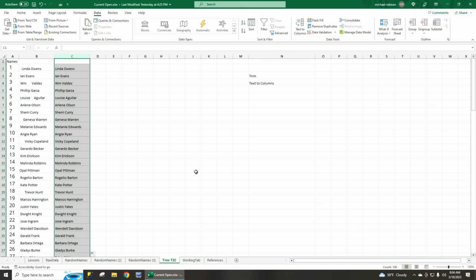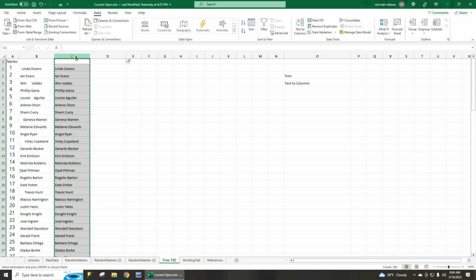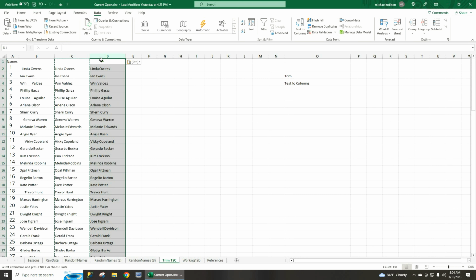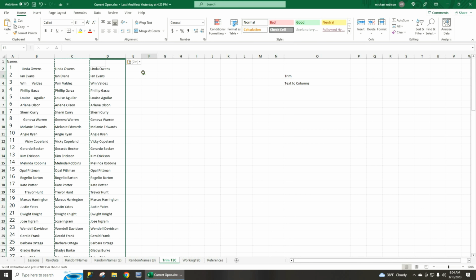So what I do in this situation is I would come over here, I would right click, I would hit insert, I click on the column, Control C to copy it, go over to the next column, Control V. Make sure when you Control V as values. So now I have Linda Owens as opposed to trim 2.